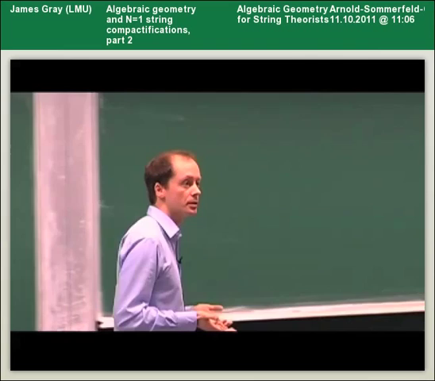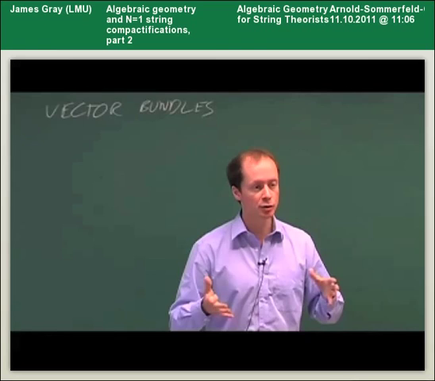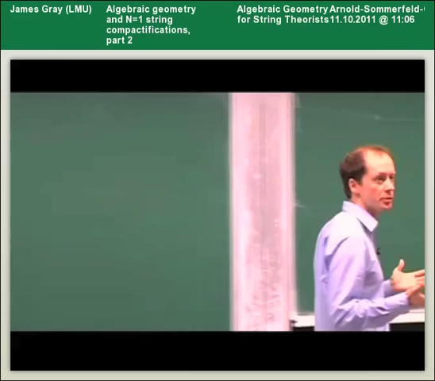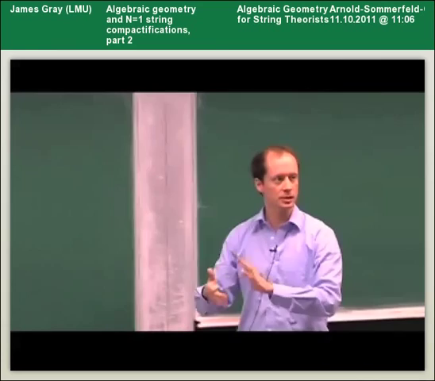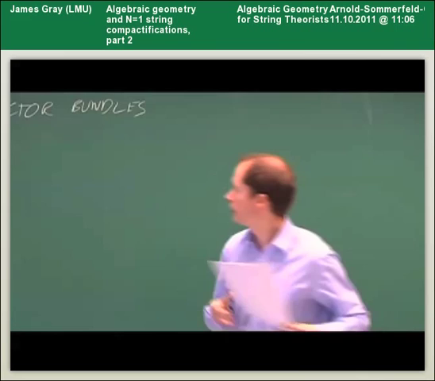Now, how did we pick the solution for the metric and the dilaton and H? Well, we chose that solution to preserve a certain amount of supersymmetry. So if that's going to be your justification for choosing the solution for those fields, you better choose your gauge fields in such a way that they don't muck that up, that they also preserve the same supersymmetry. So let's look at how that goes.